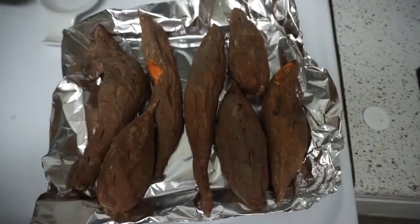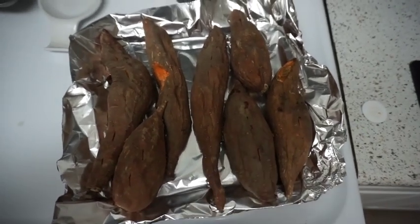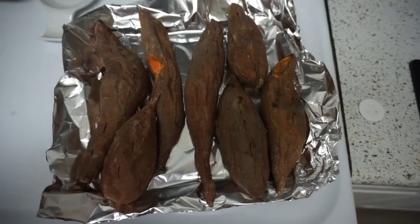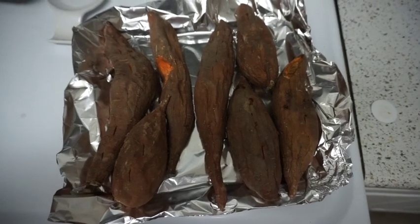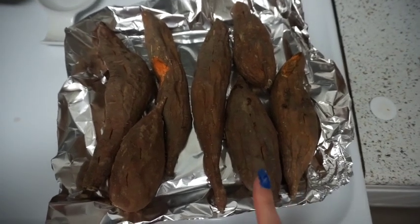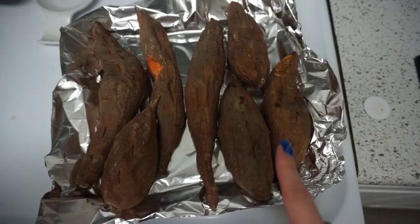I know there's other things that sweet potatoes have in them, which is just escaping me right now. Beta carotene? Don't know at all. But I was trying to multitask, so we have some healthier snack items for the week. And then I unloaded my sheets in the dryer, folded those, put those away, and I just finished editing another video that'll go up later this week. I just gotta work on the thumbnail tomorrow.